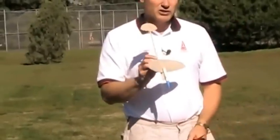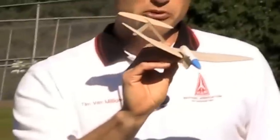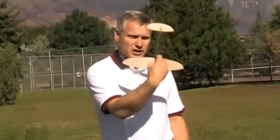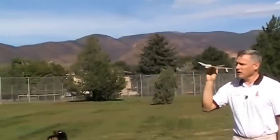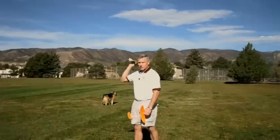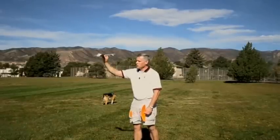At this point we're ready to actually go out and fly. To throw it, put your finger back behind the wing, and then grab it with your other fingers behind. The technique is we're kind of pushing. You might practice throwing a paper airplane, but basically we want to kind of push it and then give it a little up. That's to prevent you from throwing it down into the ground — if you throw it straight, you're going to throw it right into the ground. So you want to kind of push it and give it a little up.